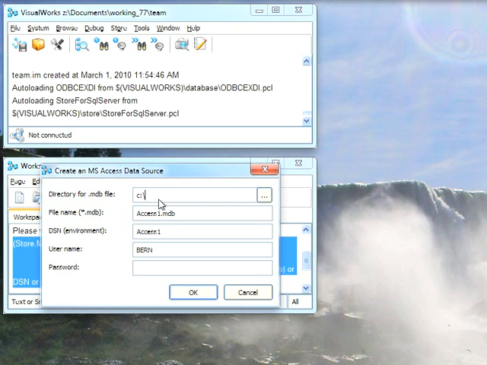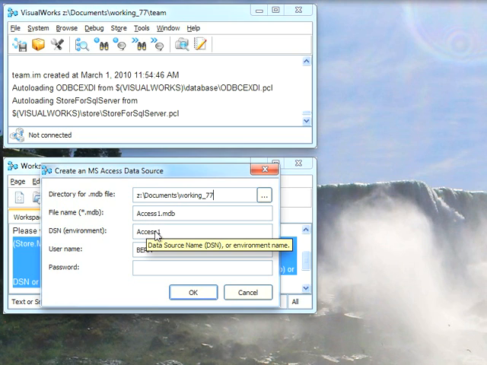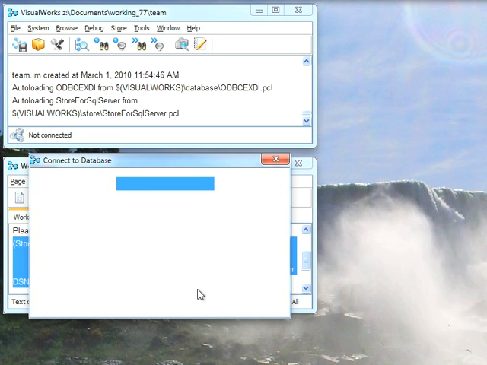Now all I need to do is change a couple things up here. Most likely C:\/ is an area you do not have write access to, so I'm going to change this to something I do have write access to on my system. And I'm using Parallels under the Mac, so this path's going to look a little strange. I'm going to leave the others alone. I'm going to use the file name it gives me and the DSN, meaning the ODBC connector that it gives me, alone. I'm going to leave the username and I'll just give it the same password in lowercase, and we'll hit OK. Now it's going to create all that.